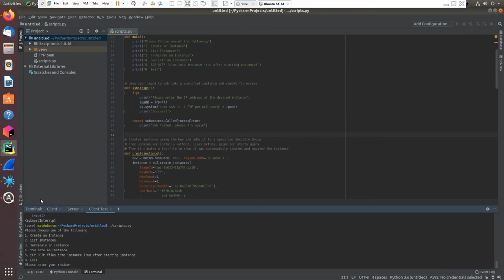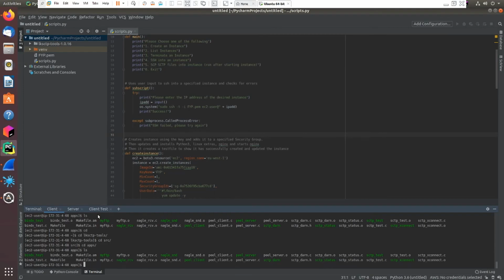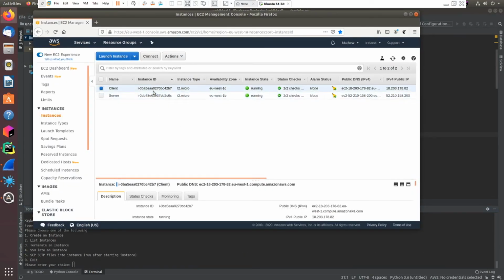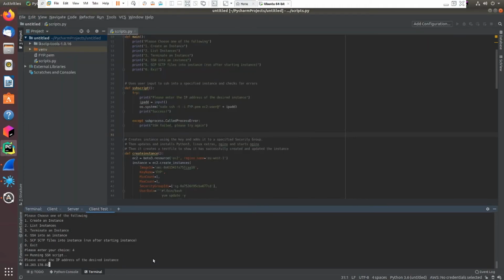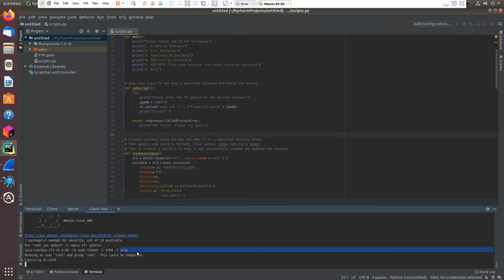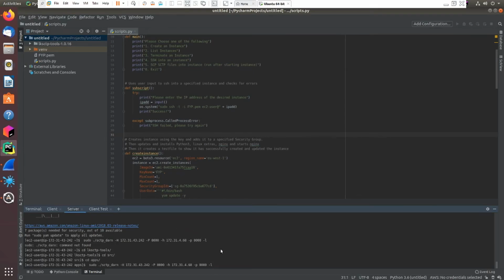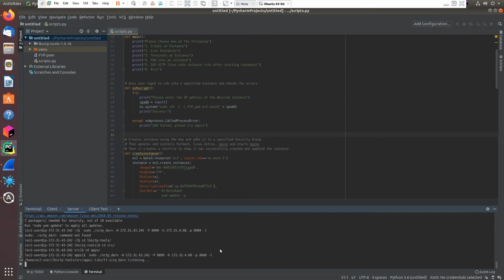I will then also run this for the client test, which will be using the Wireshark. And as you can see, I have the command ready, and it's now capturing using Wireshark for any SCTP traffic. So first we will move over to the server, where we will start the listening command. The listening command will listen for any messages sent over SCTP from the client. First we will set that to listen. And as you can see, it is SCTP darn listening.